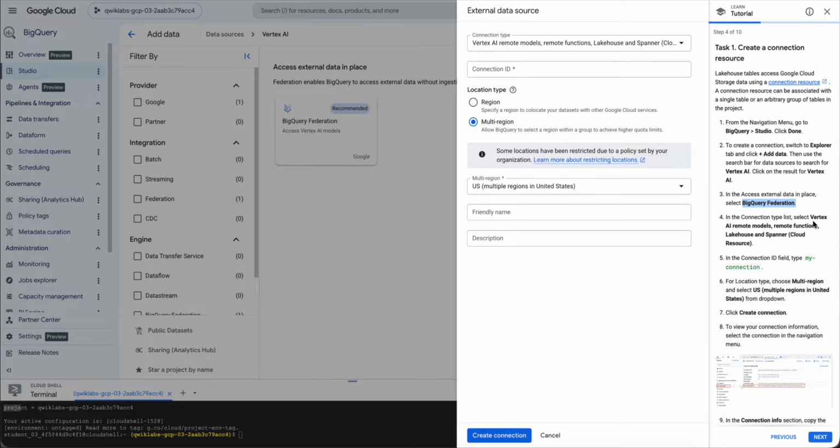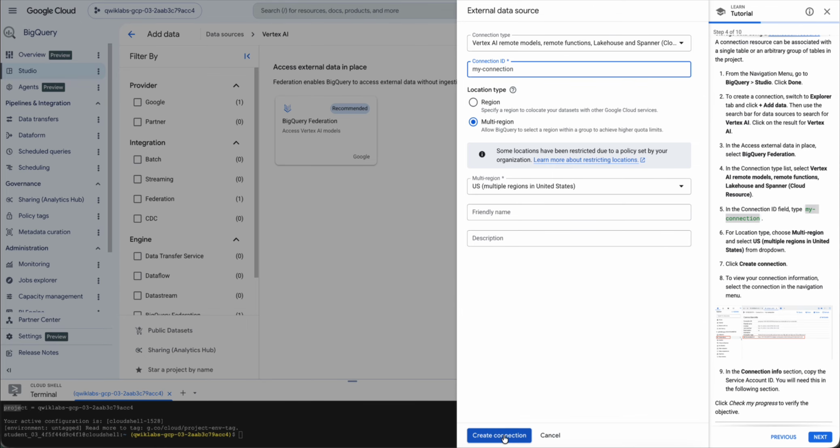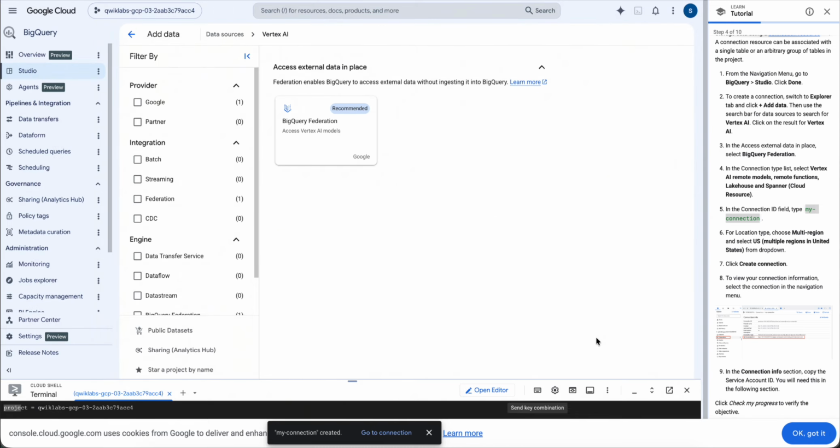It's already selected, and the cloud resource, everything is there. Now in the connection ID field, put my connection name as the connection ID, and it should be the US multi-region. That's fine, nothing else you need to correct. Just create the connection.